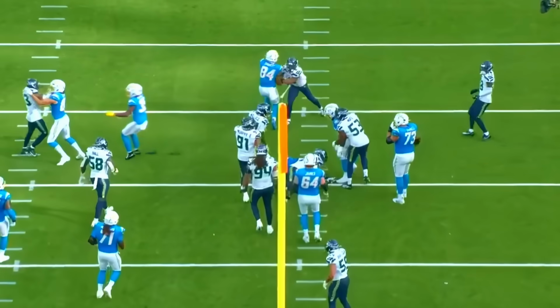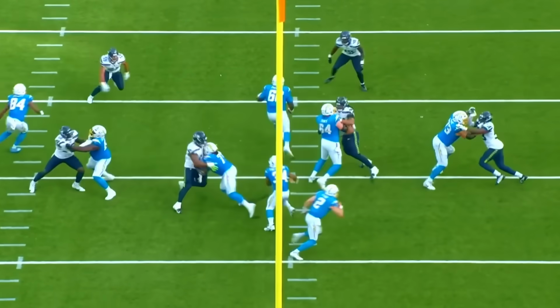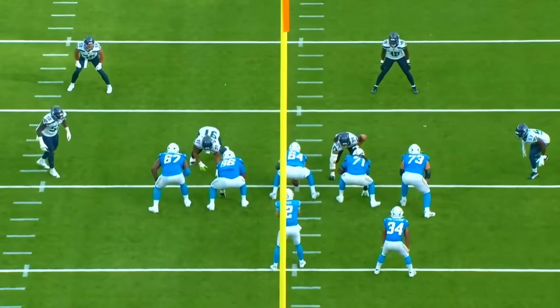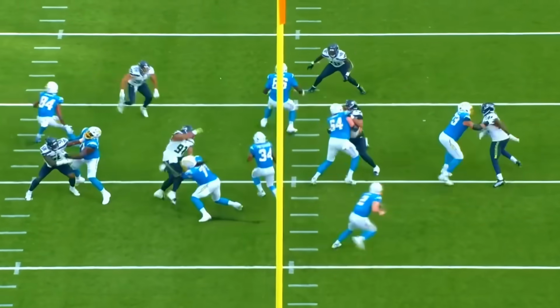Now, most defensive tackles do take some time. Usually, defensive tackles don't become impactful players in year 1 or 2. Usually, it takes them until like year 3 or 4. But I'm excited to see what Murphy can eventually develop into. Really, really good football player. Showed a lot of flashes.